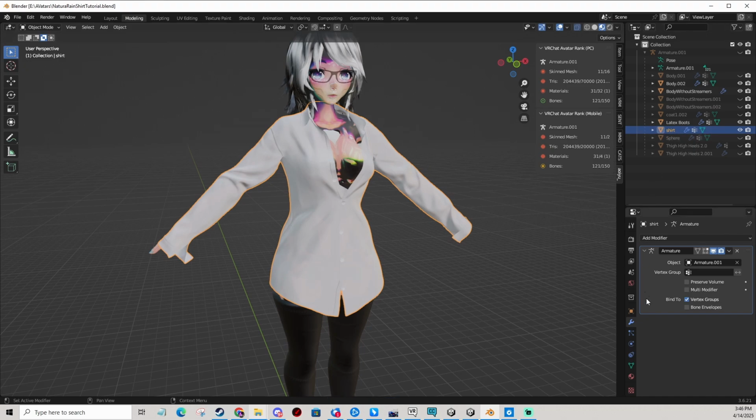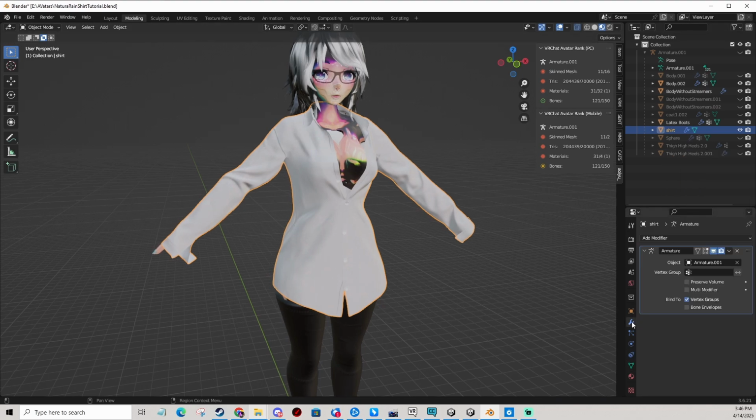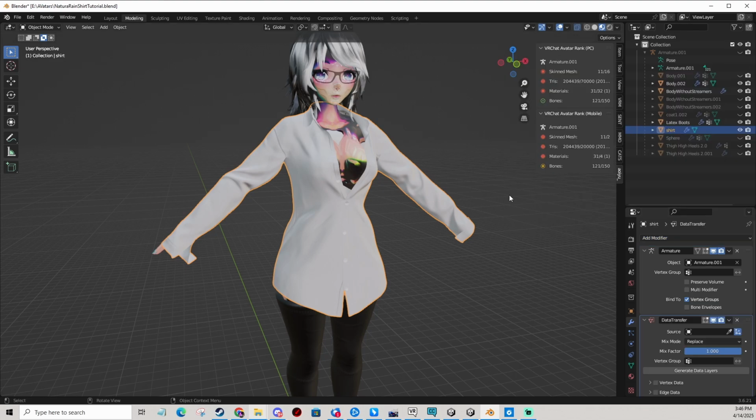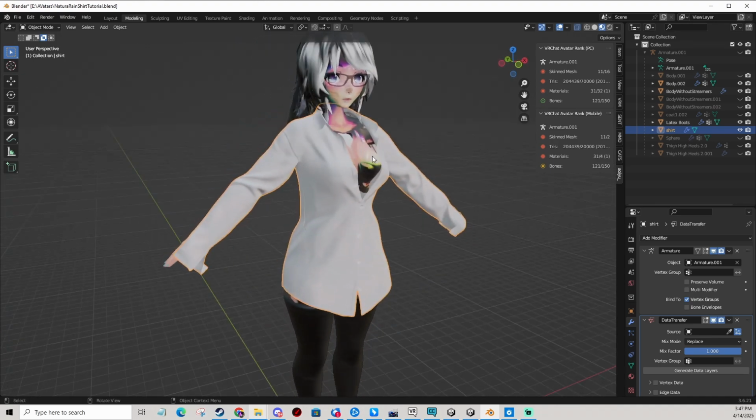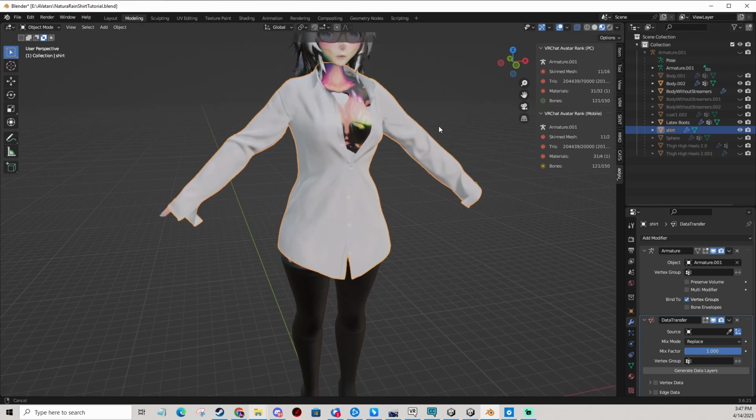And now we delete all of these vertex groups. And now we do another magic trick. We do the data transfer. And this is by far the most efficient way to weight paint clothing to new avatars, except for clothing that's super complex and has custom chains and whatnot. For that, it's a bit complex because you have to keep the old bones for all the chains and all that. But this is a simple shirt. So the bones we have on our avatar armature are gonna be just fine. It's good enough. We don't need anything special.